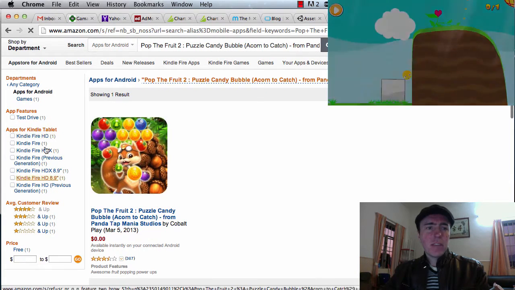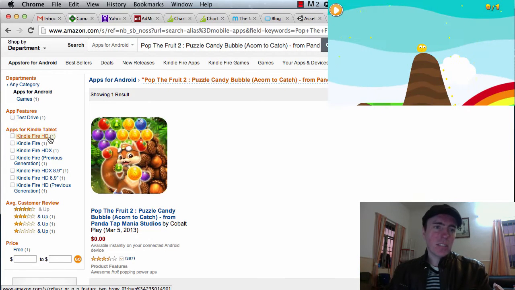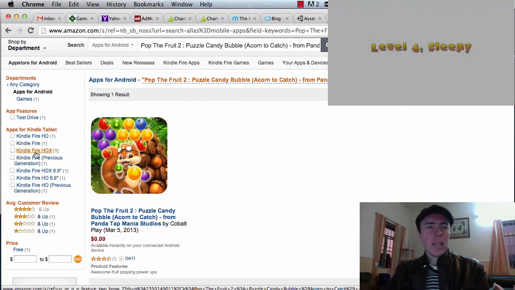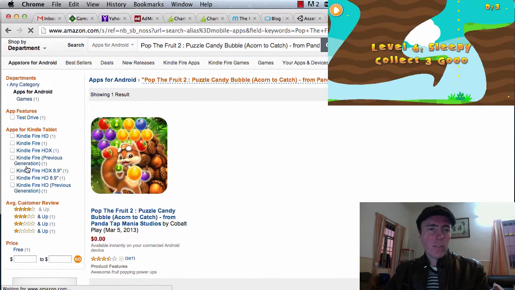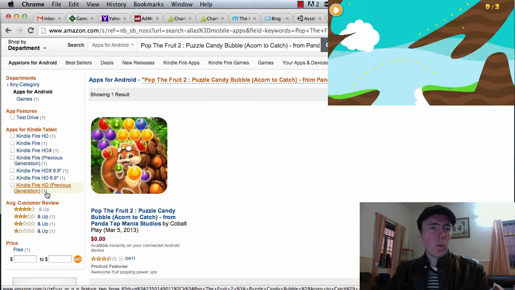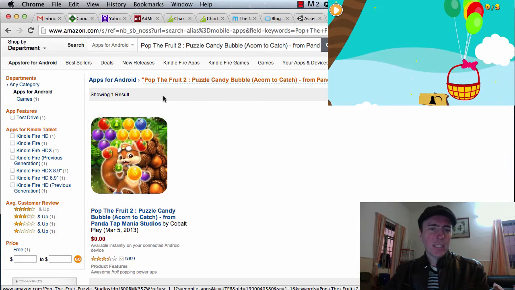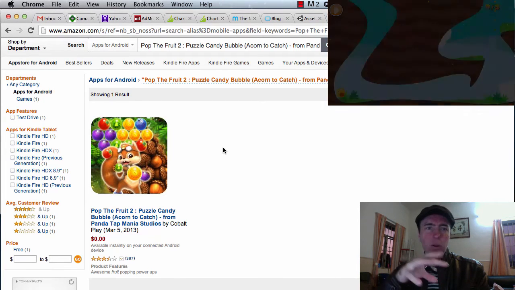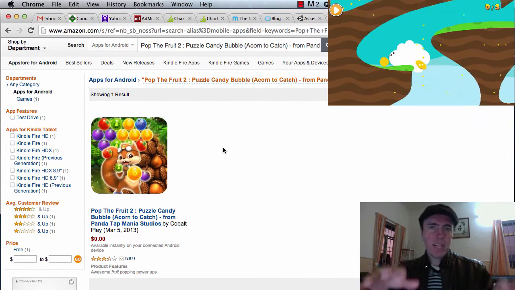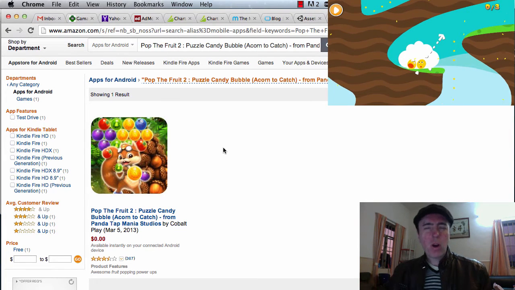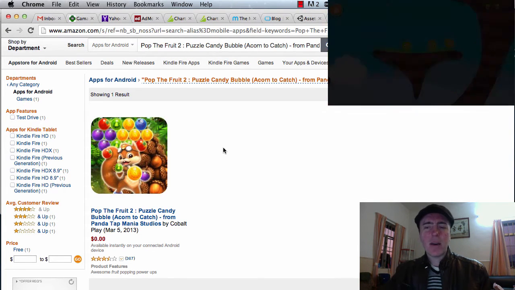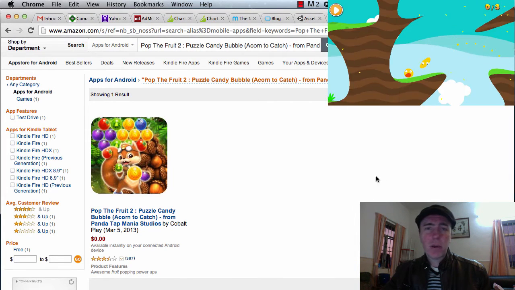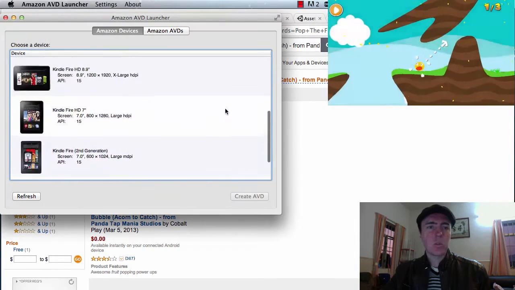Okay, and then you see on the left hand side here, it's got Fire HD, it's got Kindle Fire, which I think is the first one, maybe. The HDX, which is the new ones, previous generation, I don't know which it is, but you see it's got 11111 next to it, which means that it's appearing. Now, this could mean that everyone with all devices can find Pop the Fruit, but I'm not 100% sure, so I'm trying to test that out right now, and I've been rattling my brain this past 24 hours trying to get these Kindle emulators working.